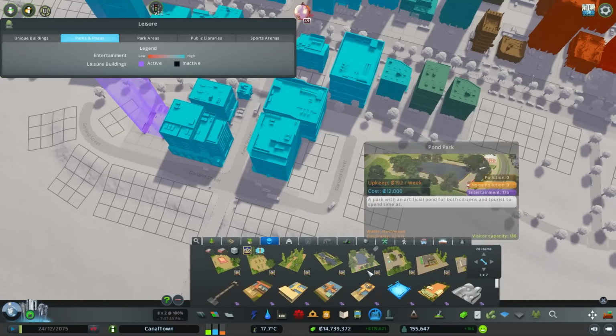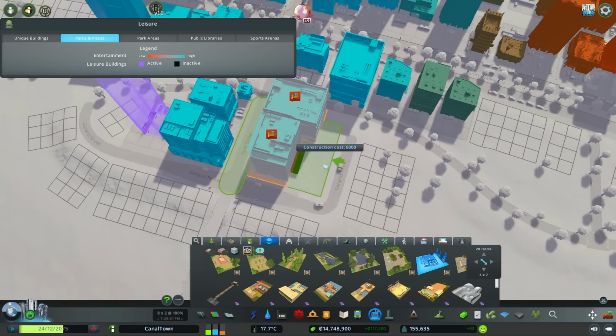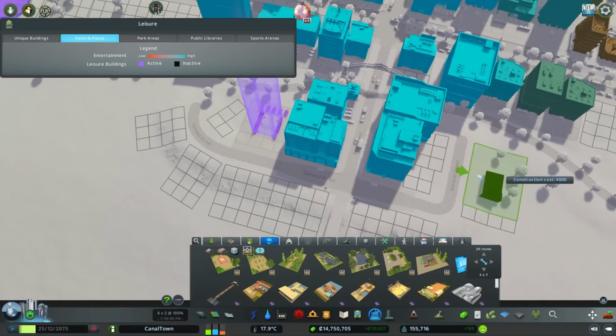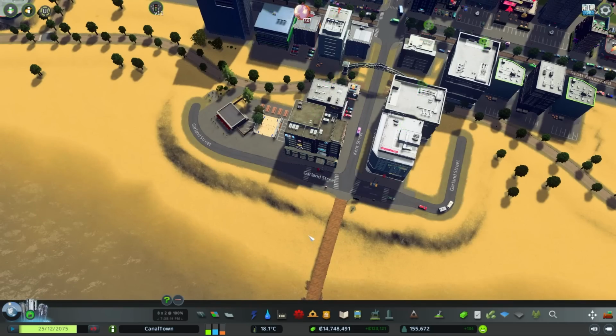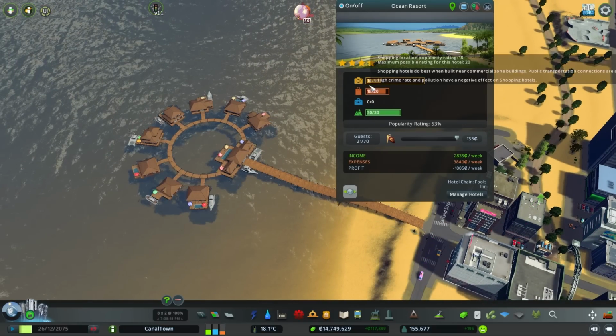And unique buildings as well. That's another one. Oh, look at these park ponds as well. These are nice, aren't they? The Sidewalk Restaurant. That's way too big. Sidewalk Cafe. Okay, that's small enough. I can squeeze a little cafe in. Let's put it on the corner there. Squeeze a nice little cafe on the corner. So that ups it now to 14.